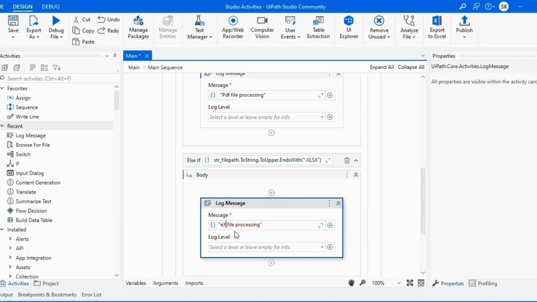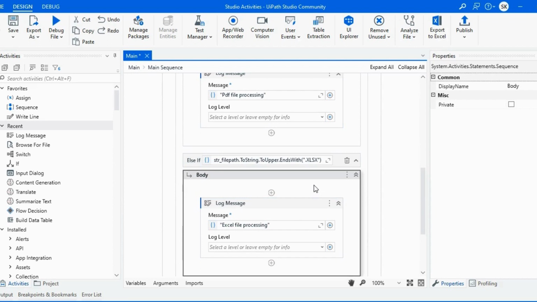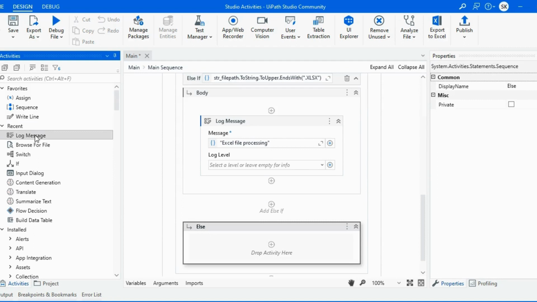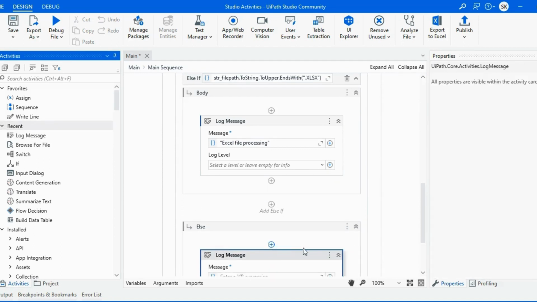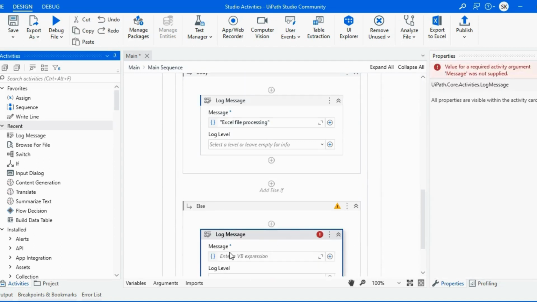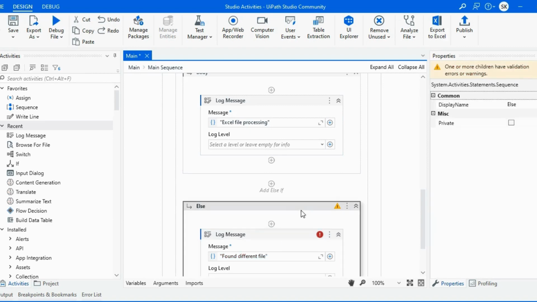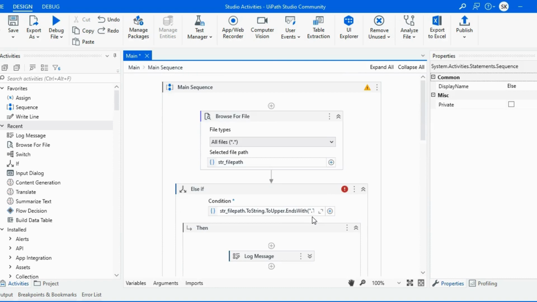In the log message I am going to change the message to Excel file processing. If any other file is selected, in the else block I am going to mention one message: found a different file. So this way we can implement the else if activity.